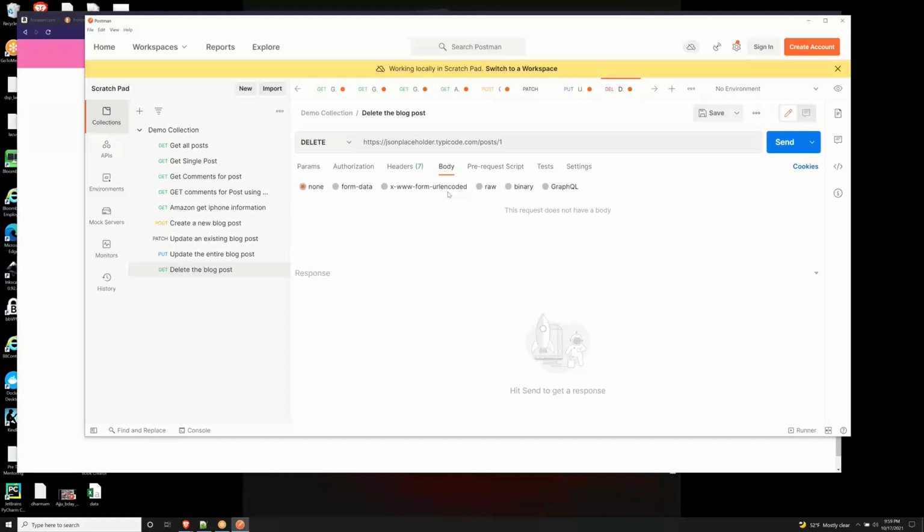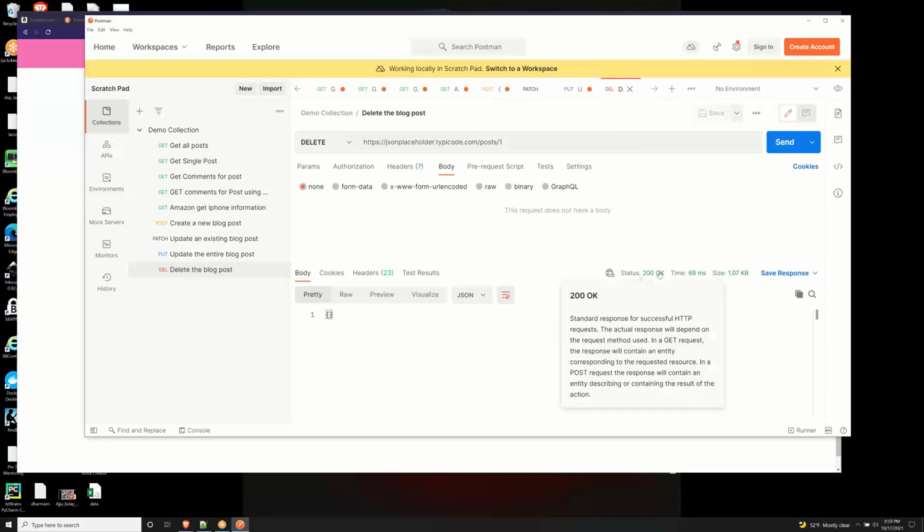So delete method doesn't require a body. So the get method doesn't require a body, and delete doesn't require a body. Post, put, patch, they all require a body. I'm going to send this, and it says 200 status code okay, and it didn't give me any response value back, which pretty much means that it's able to delete that particular resource.